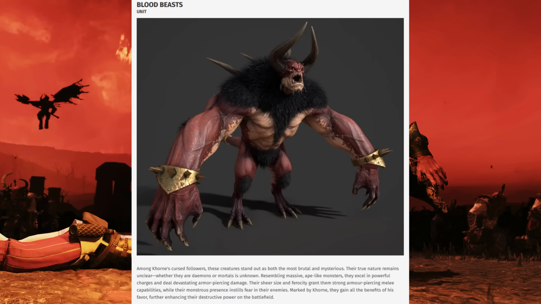Alright, Blood Beasts. I am still kind of getting used to the new design. It does look really cool though, I must admit. It's just, I'm so used to the old one. But let's continue. Among Khorne's cursed followers, these creatures stand out as both the most brutal and mysterious. Their true nature remains unclear. Whether they are demons or mortals is unknown. Resembling massive, ape-like monsters, they excel in powerful charges and dealing devastating armor-piercing damage. Their sheer size and ferocity grant them stronger armor-piercing melee capabilities, while their monstrous presence instills fear in their enemies. Marked by Khorne, they get all the benefits from the Mark of Khorne, further enhancing their destructive abilities and power. Okay, yep, that's fine.